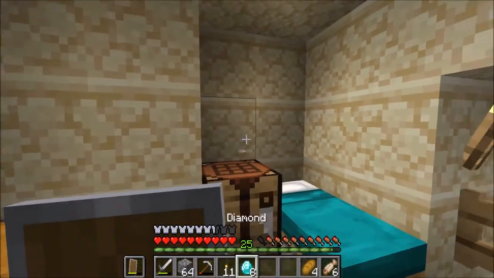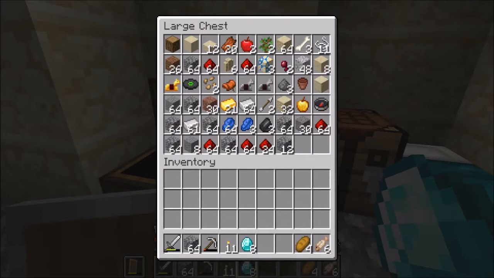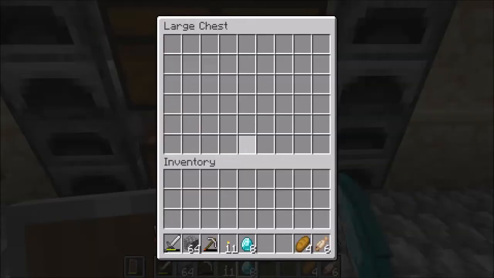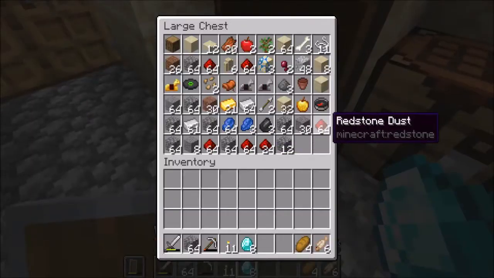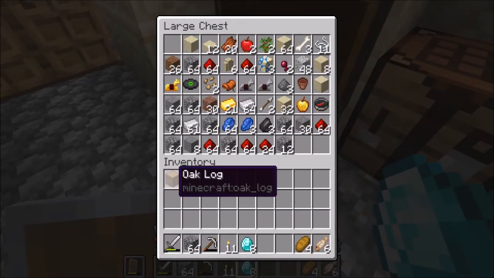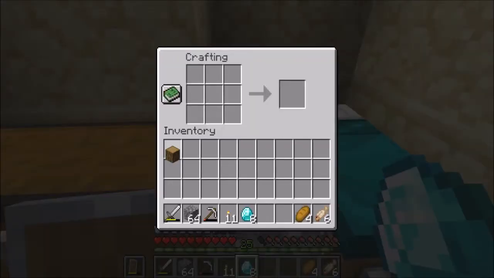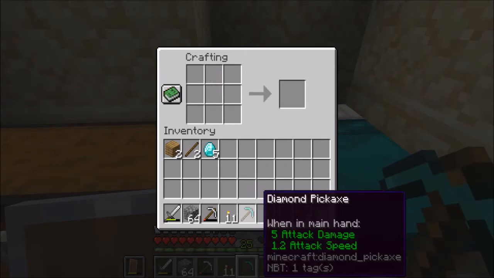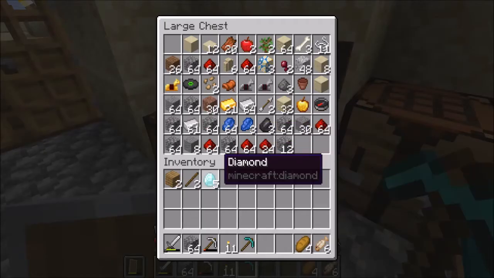Okay, so now we have 8 diamonds that we gotta make use of. Don't have anything, yeah. So, the first one's gonna be obvious. Obviously, we're gonna make a pickaxe. But after that, I don't really know. I might just save them. An enchantment table would be nice, though. Get that. So, yeah, now we have a diamond pick.